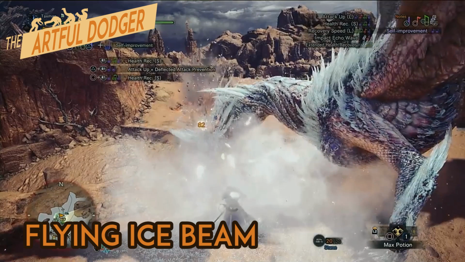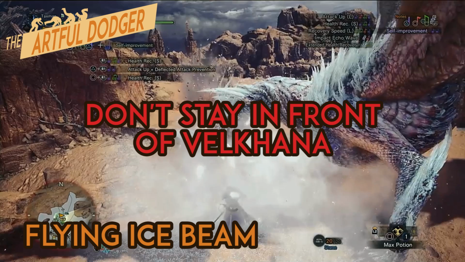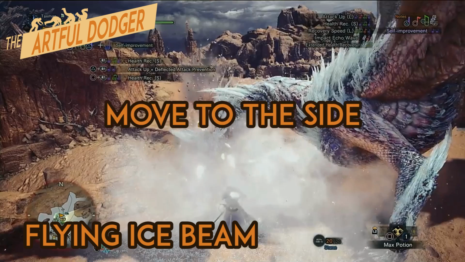Velkhana also does a flying version of the Ice Beam. As it comes out fast, it is still advisable to not directly be in front of Velkhana at all times. To avoid this move, simply move away to either of Velkhana's sides.